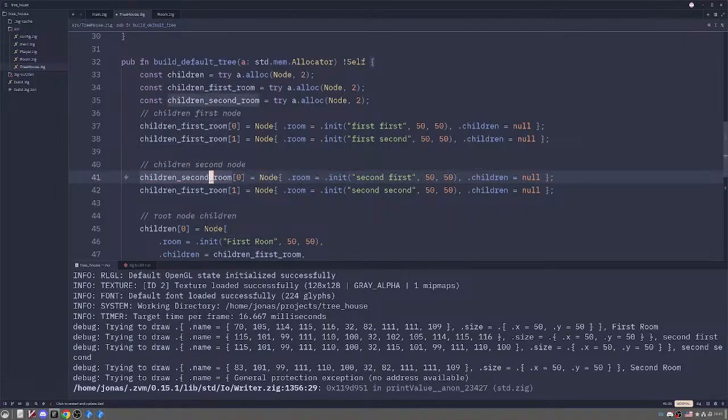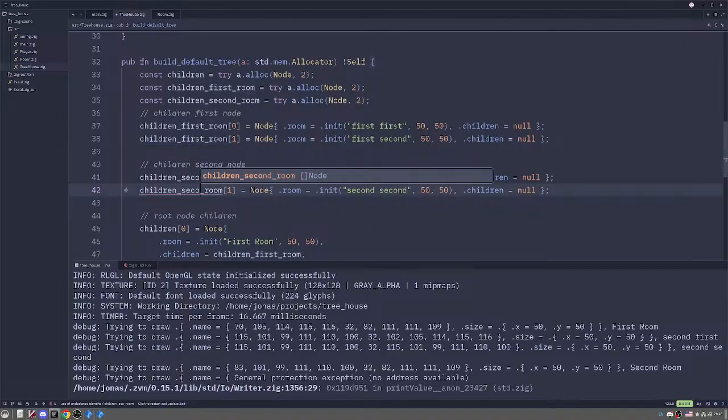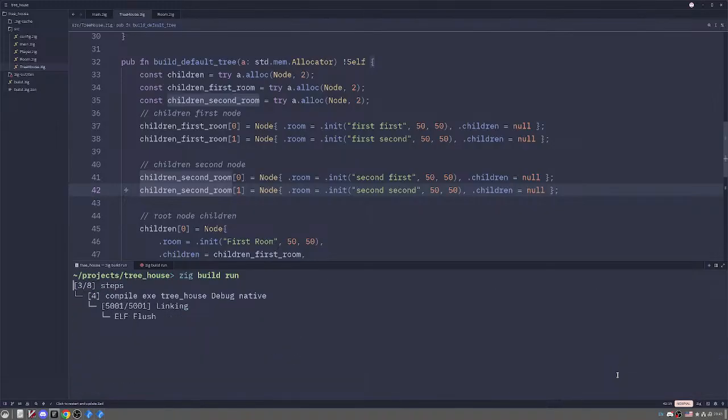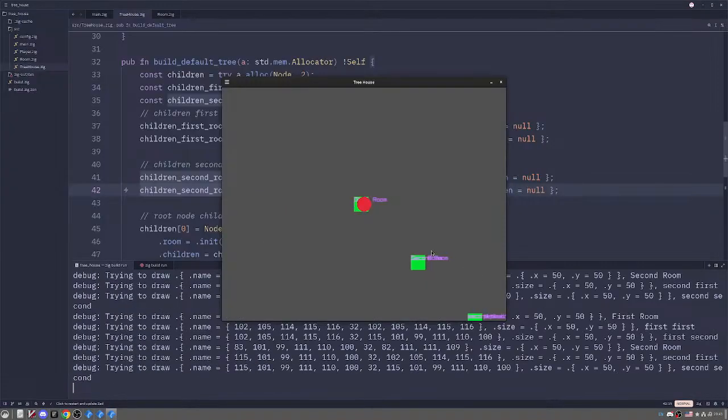My bad, I didn't initialize. This was just empty, like garbage memory that I got back, and I forgot to set it. I was confused why it started with first room, but then with second. Okay, this is working now. Great. But the positions are still wrong.